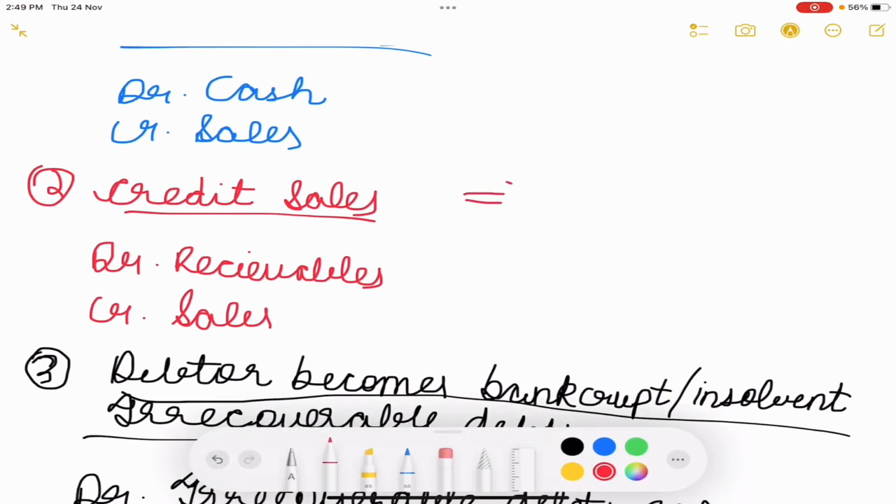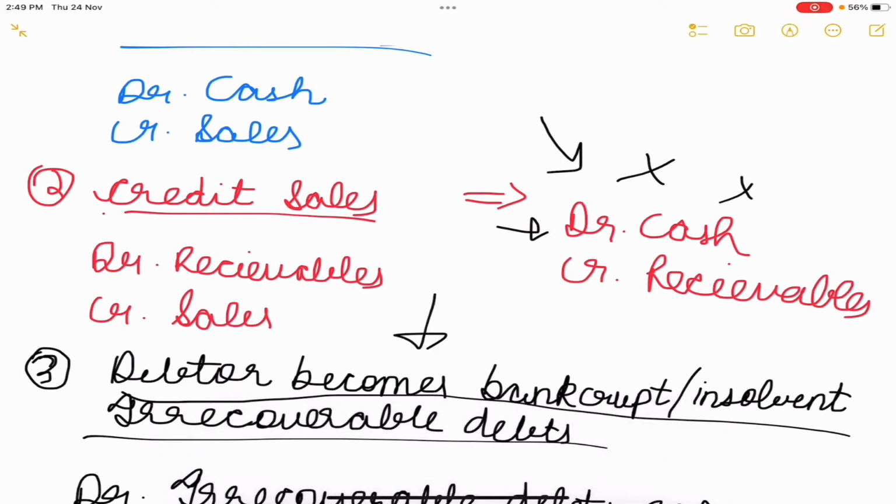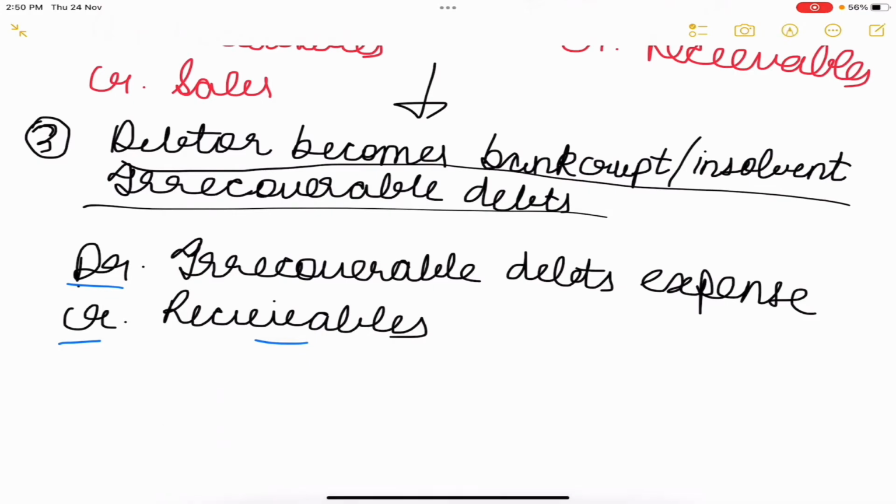Now tell me, let us assume here that a credit sale happens. After a few days, the person, before going bankrupt, normally pays back. If a credit sale takes place and he pays the cash as and when, we get debit cash and credit receivables. That's the normal entry we do. That's how we close the account. But when does a debt become irrecoverable? When this transaction doesn't occur, when we do not receive the cash, that's when the third entry comes into place. This is when you are writing the debt off. So debit irrecoverable debt expense, credit receivables.